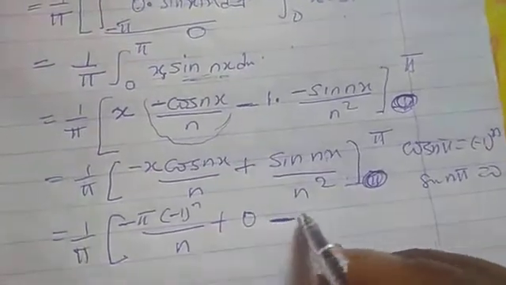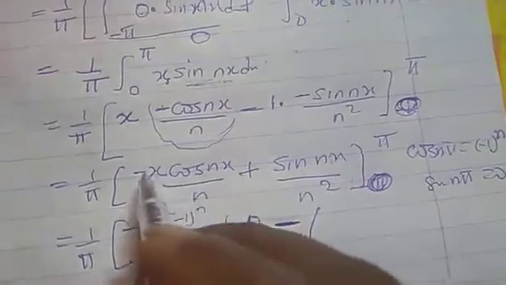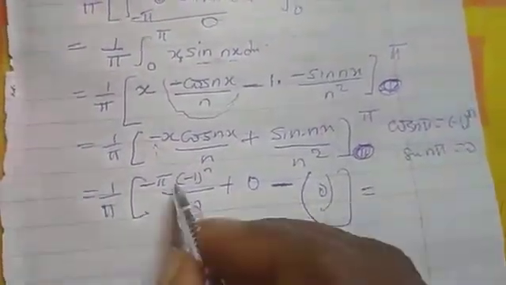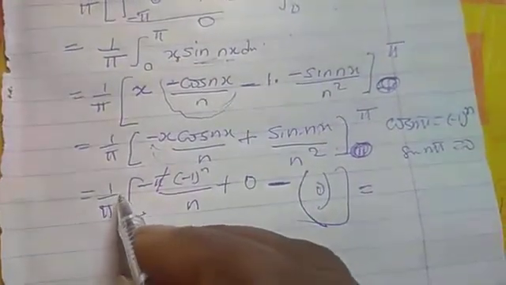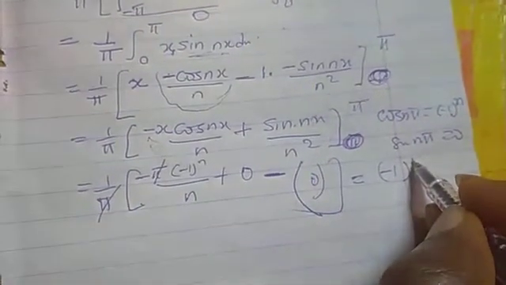So we say that minus when x is 0. When x is 0, the whole of this is 0, because if you put 0 here, it will nullify this. Sin 0 is 0. So we don't need to consider that one. From this place, pi is cancelled. What we have left is minus 1 raised to power n. There's minus here, but since both of them are minus, we can say that minus 1 raised to power n plus 1 over n. So this is our bn.